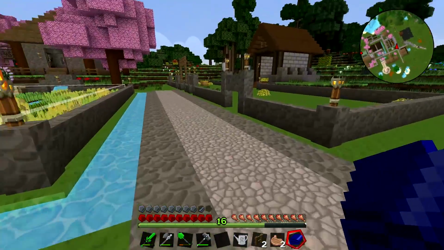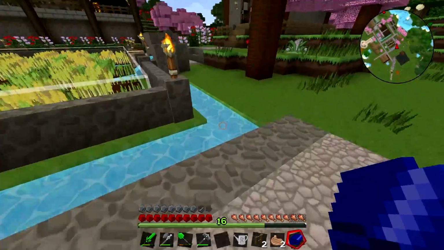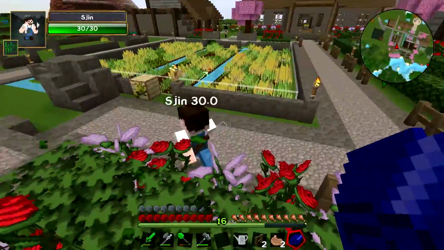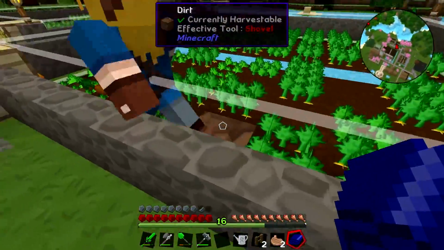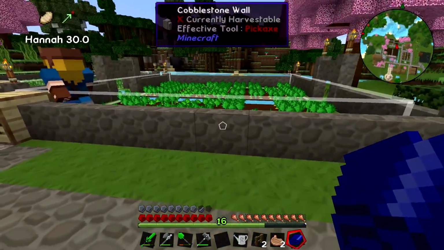Whew, all right, so the farm is pretty much complete. I'm going to go over and check how my farmers are doing, how Hannah, myself, and Lewis are doing, caring for the crops, the carrots, and the potatoes. Oh, Hannah, no, what are you doing? Get out of the field. She's crazy. Oh, maybe this is a problem, actually.